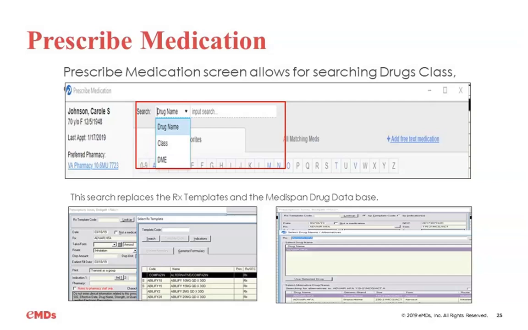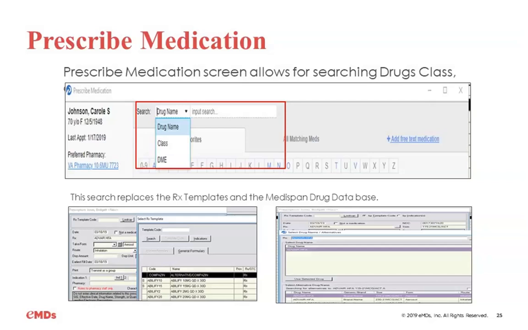One thing I'll tell you is that sometimes people are creatures of habit and they start using that text. But one thing to keep in mind is that if I'm using text information, it's not really interacting with the database anymore. I also can't send electronic prescriptions using text. So you really want to get focused on using this database to pull up your medication and push it down so that you can send those out electronically, versus using that text information.